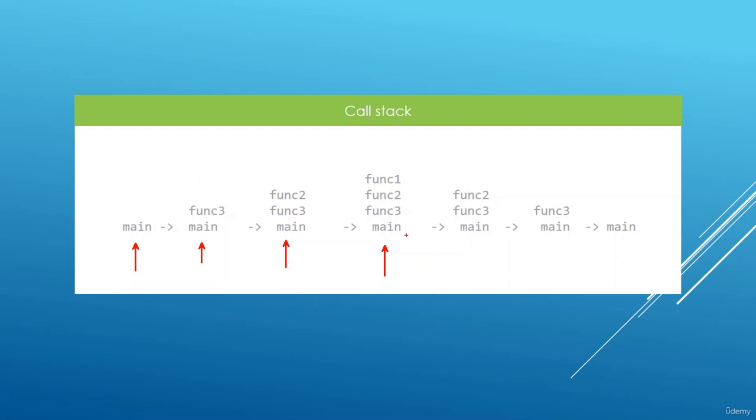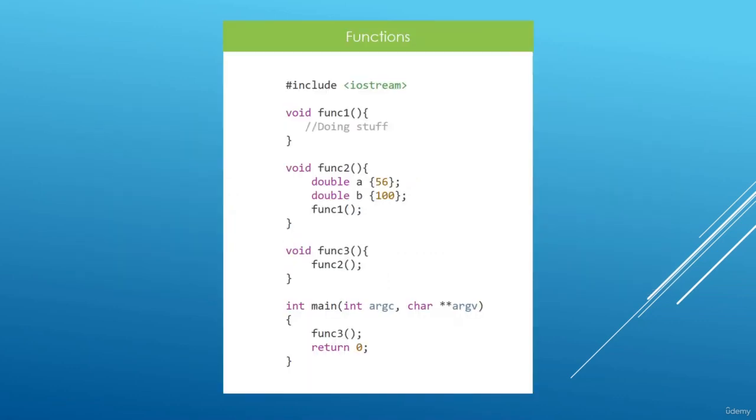Then we're going to start stack unwinding because func1 is not going to call any other function. So func1 is going to run up until the end, and it is going to be popped off the stack. Func2 is going to be at the top. It is going to run all the way to the end, and it is going to be popped off the stack. Then func3 is going to be at the top. It is going to run all the way to the end, and it is going to be popped off the stack. We will hit the main function, and the main function will run to completion, and our program is going to end. This is the situation we have with the function calls we have in this example here.